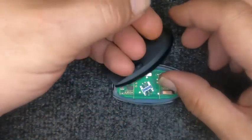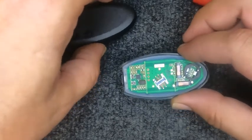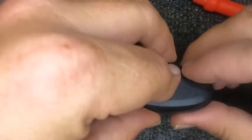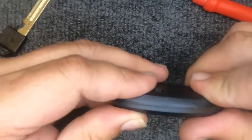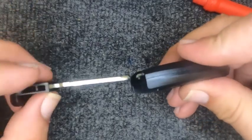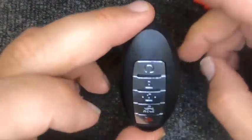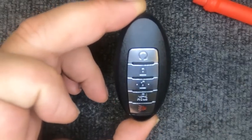I like to turn around and leave the front part of the remote down, that way the buttons stay where they're at. Then I like to put the back half on here like so. Squeeze it and you'll hear it snap. Go and put your emergency blade back in, and there you go, you've just changed your battery.